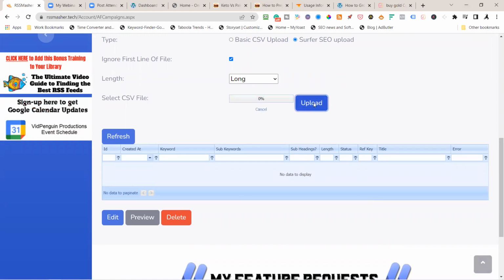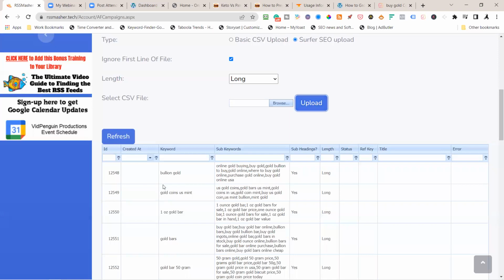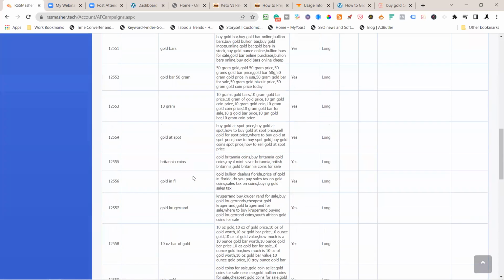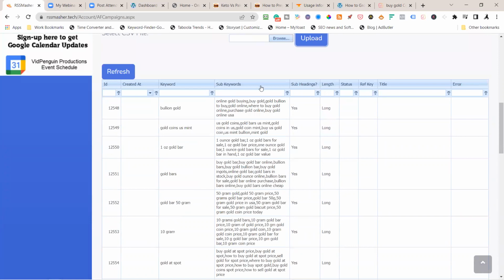And upload. Okay. Now it's going to start creating content for me as soon as I hit the activate. Okay. Now you can see this 100-gram gold. So these are the words that are going to be used with this as the sub keywords.